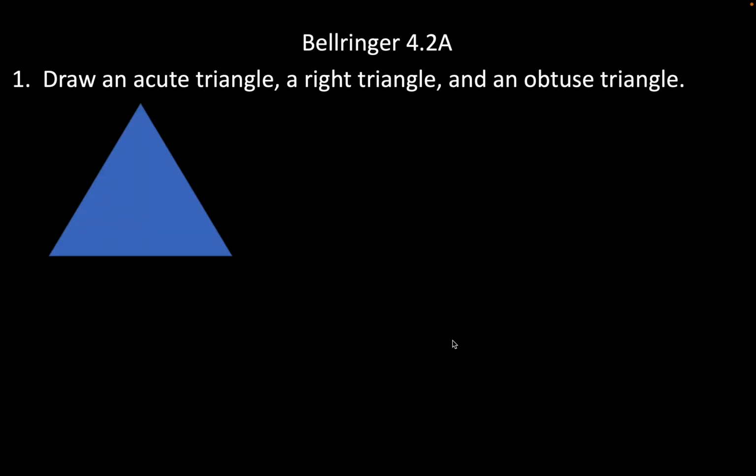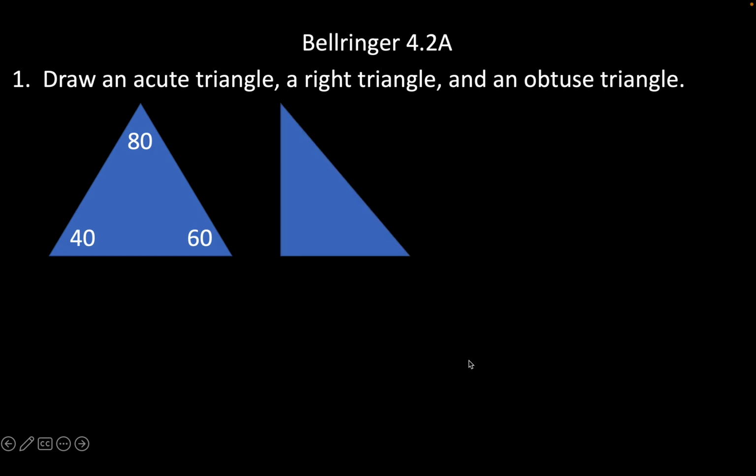Key thing about an acute triangle is that every angle is acute, which means every angle is less than 90. You do want to just make sure that every angle is small. So again, nothing here is 90 degrees or bigger, nothing there is 90 degrees or bigger, nothing there is 90 degrees or bigger. In terms of a right triangle, the key point is making sure you have a 90-degree angle somewhere in there, or what you would label with that little box mark that is 90 degrees. I don't care what these two things are, as long as that's 90 degrees and everything is where it needs to be.